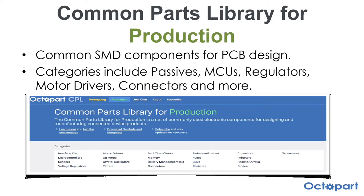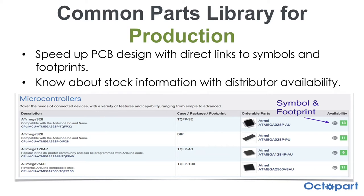But before that, I just want to point out a couple of the features of the CPL for production. So this is one small set of the library, say microcontrollers. On the right-hand side, you see there are these green boxes with a number. That's the number of authorized distributors that sell those parts.